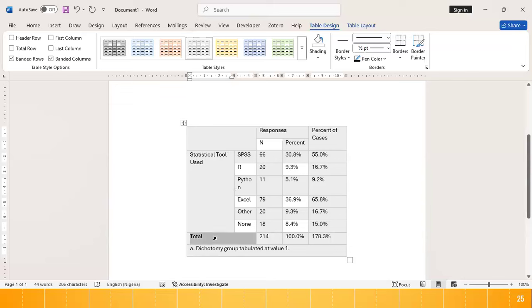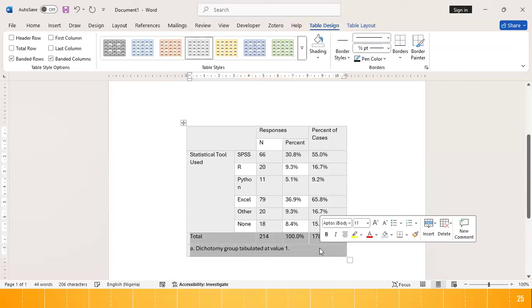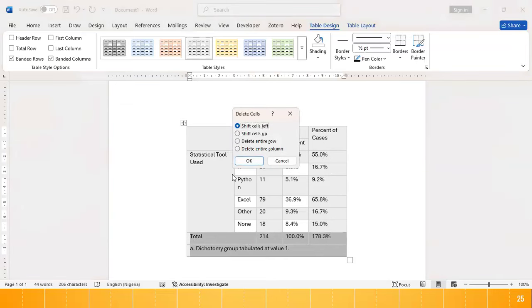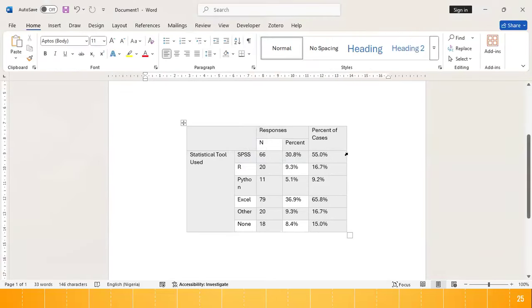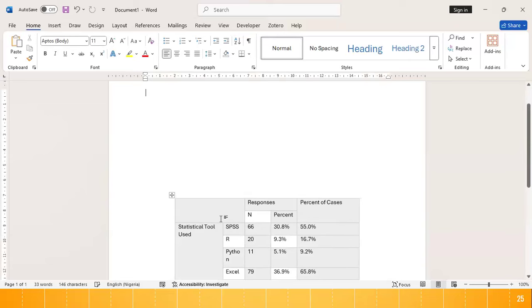So if you want to emphasize on people's preferences, both of them make sense anyways. You could use either of them. So you could report both of them, or you could report one of them. It gives you the same kind of information. So you can see Excel is leading in both the percent and the percent of cases column. Of course, you have to remove this and adjust it as you want. So that's it.